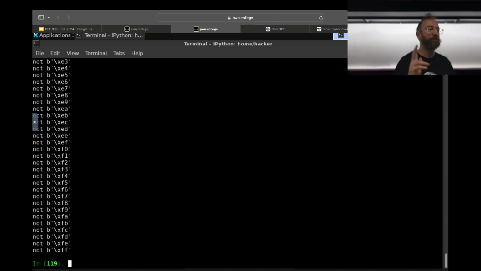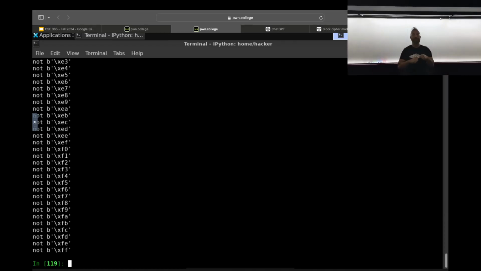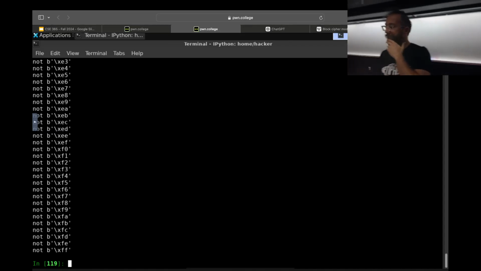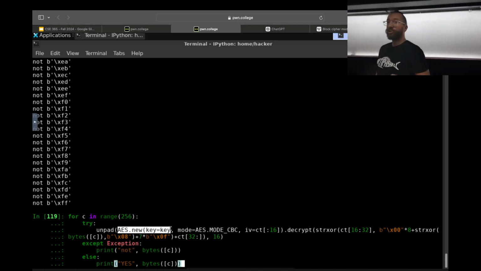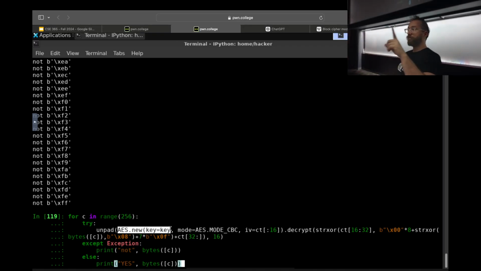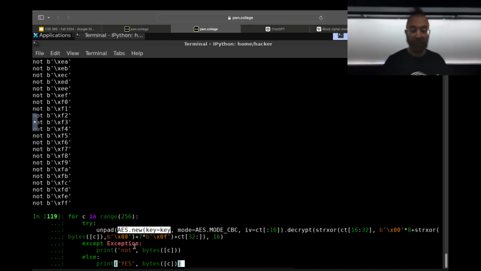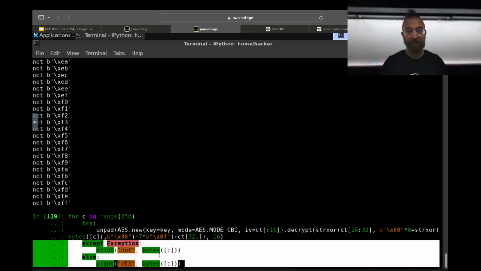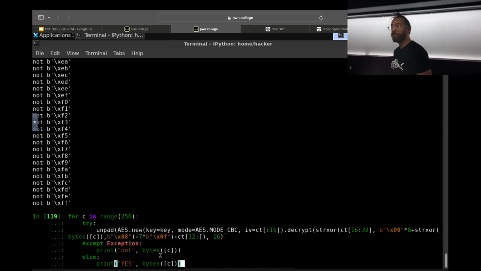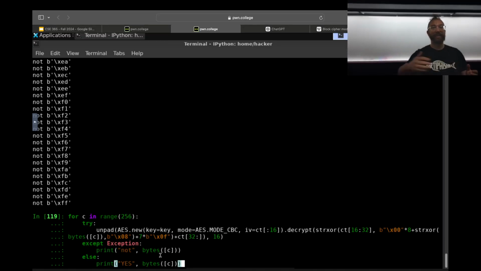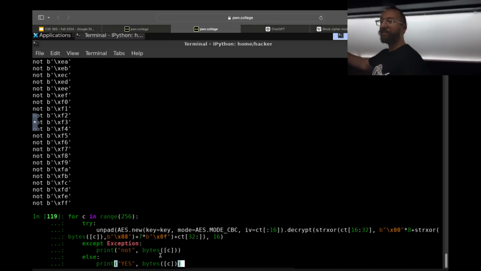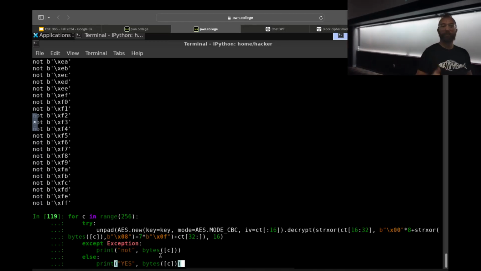So what did we just do? Using our ability to mess with the ciphertext and trigger a decryption. Now, it's very important. You still need to be able to trigger this decryption. This required the key to decrypt. But just by triggering a decryption without looking at the output, just by sniffing for this exception here, we were able to decrypt the last byte. Once we decrypt the last byte, nothing stops us from changing that 8888888 to 9999999, decrypting the second to last byte and the byte before that.